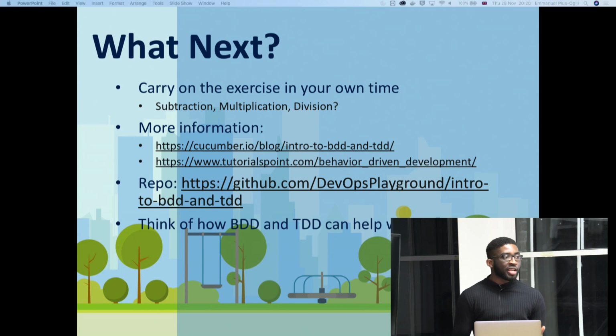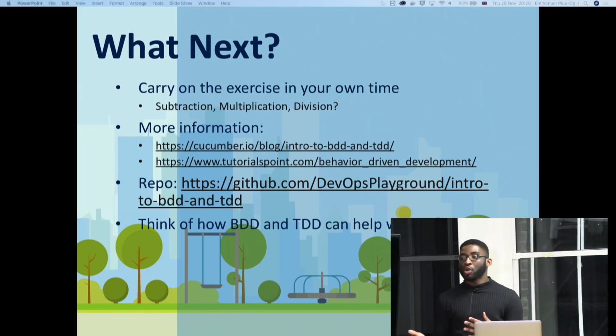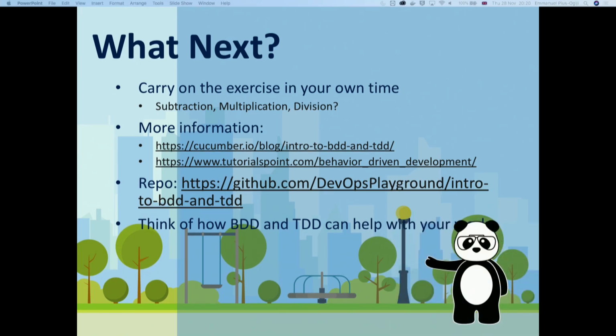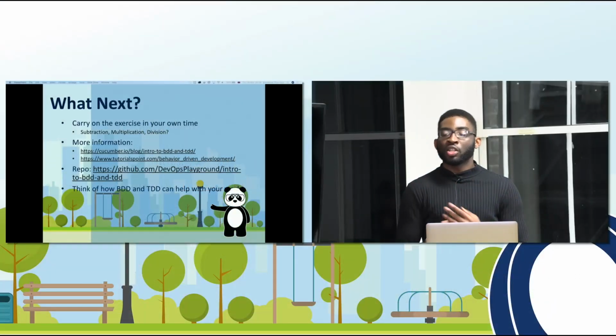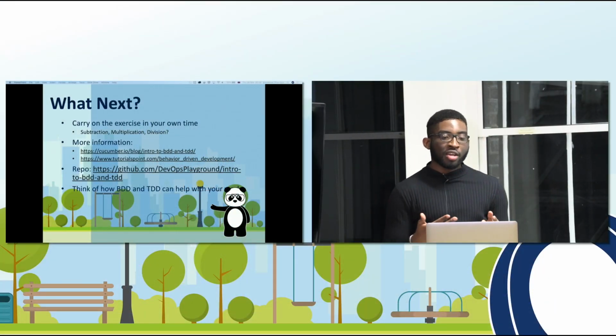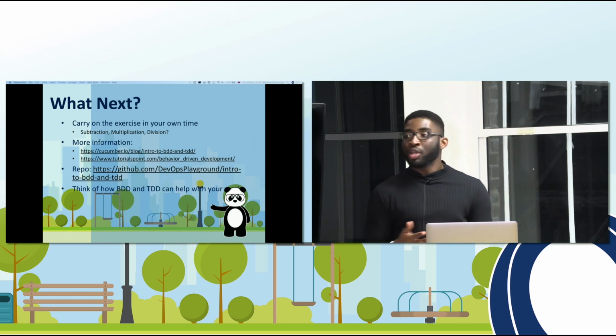And then the last thing was that we all work in this industry, or we're trying to get into this industry. I'd like it if everyone can go away and think, right, how can BDD and TDD help what I'm doing just now? Is this something I can introduce into my work? Is this something I can introduce to my company? Is this something to look into more? And also, if you think, right, this doesn't fit with anything we're doing, that's fine as well. But it's also good to have a think and see what value this might be able to add.